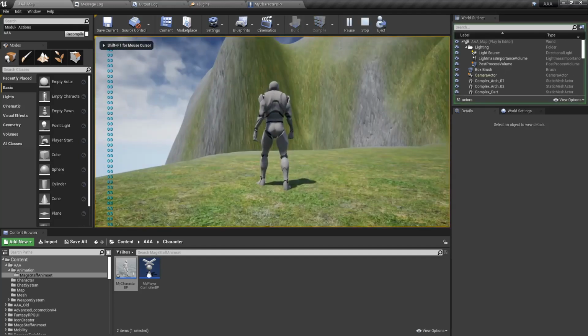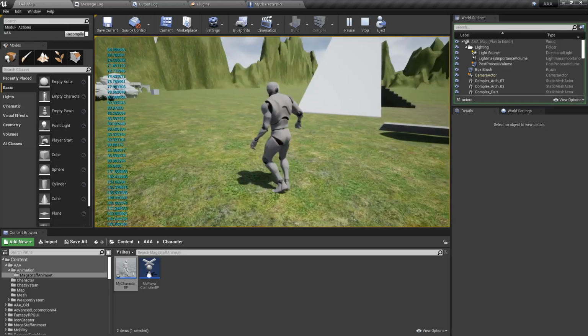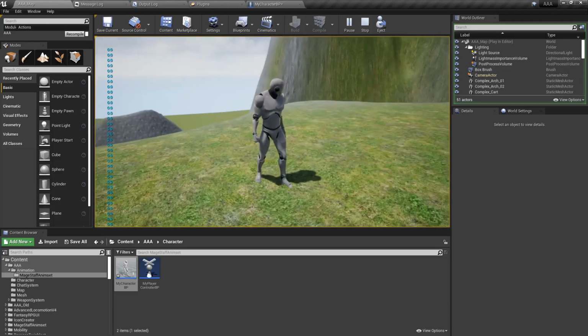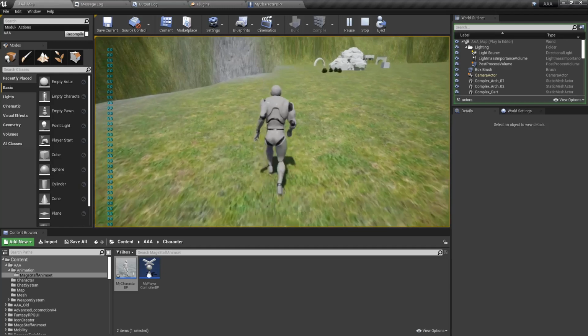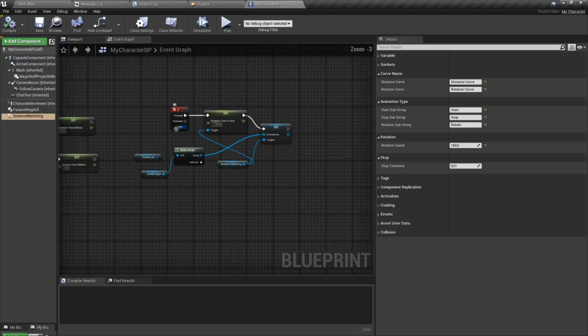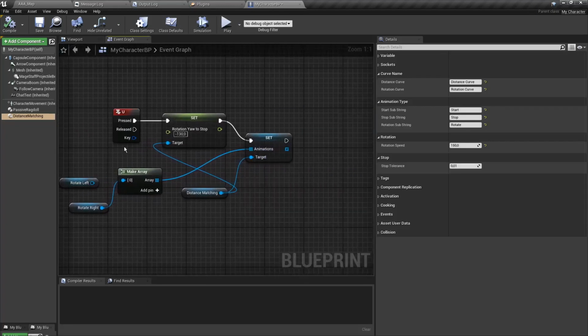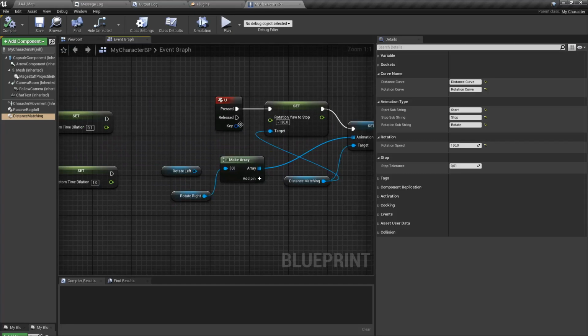You see it will read the distance. So if this is 130, it will read the distance, or there's a distance from stop.